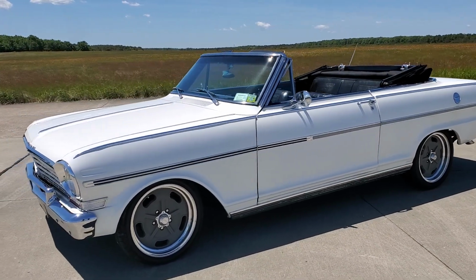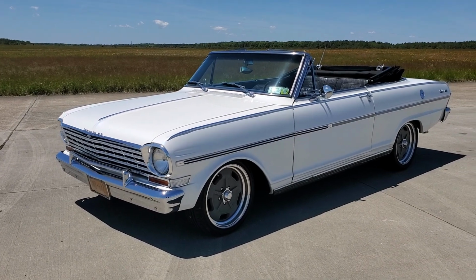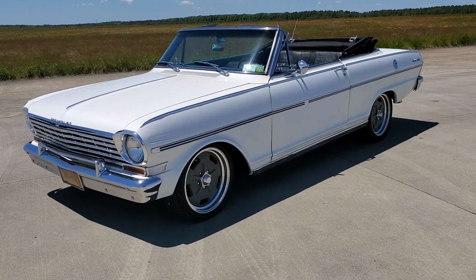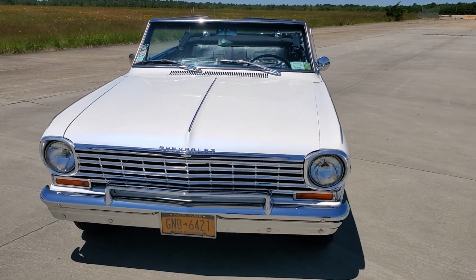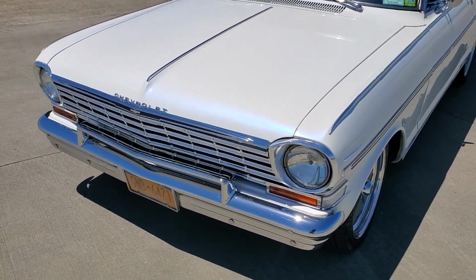Exhaust system on the car, 700R4 transmission, overdrive, special converter. What kind of stall do you have on it? It's a 2200 stall speed converter with a lockup. Corvette clutch and carbon fiber. Cool. Special manufactured crossmember for it. You guys can see a little bit of pearl in the paint as I come around on that curve.